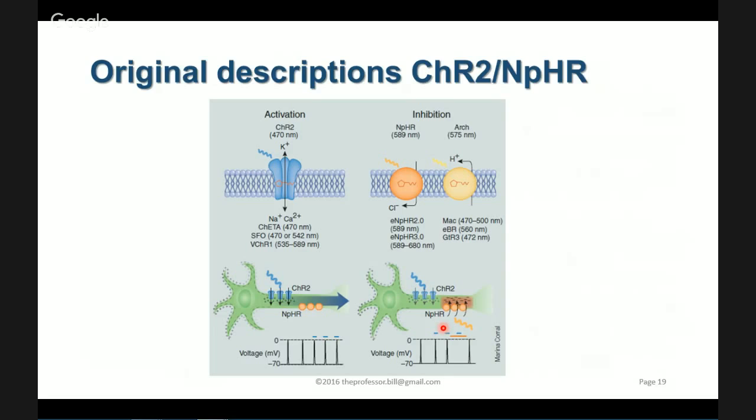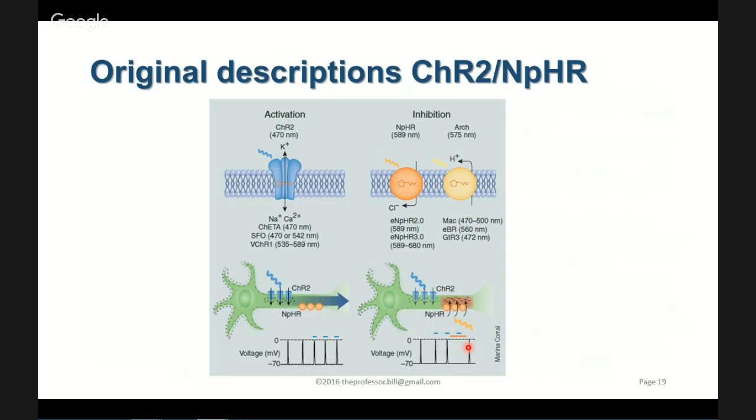And what is being shown down here is that when you have a little flash of blue light, when you have that blue light on, you will be able to trigger action potential generation in this particular case. And you can see that if the same neuron is also expressing the halorhodopsin, the ones that normally cause inhibition, that when you trigger excitation, that little blue flash of light, this is the action potential going up, it's going closer to the threshold value. When it triggers this, in the presence of this inhibiting light, you will actually prevent excitation from occurring. So it works remarkably well.